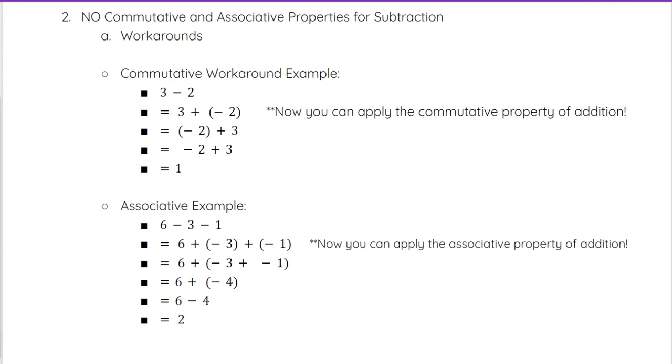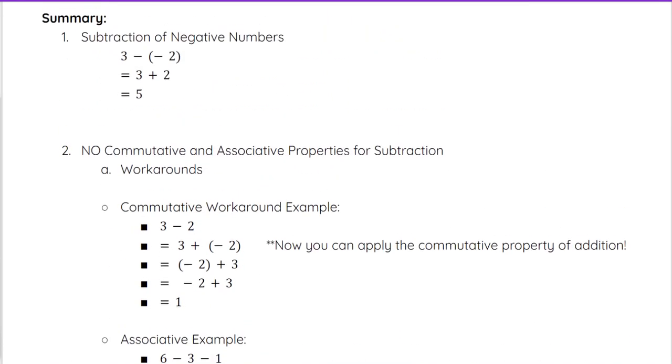Now, again, sometimes this may not be beneficial, but sometimes it is helpful to know that information or be able to use that on problems where it might be easier to change the order or change the grouping of which numbers you add or subtract together first. So hopefully this helps a little bit, again, with our subtraction of negative numbers and our workarounds for our commutative and associative properties of subtraction.